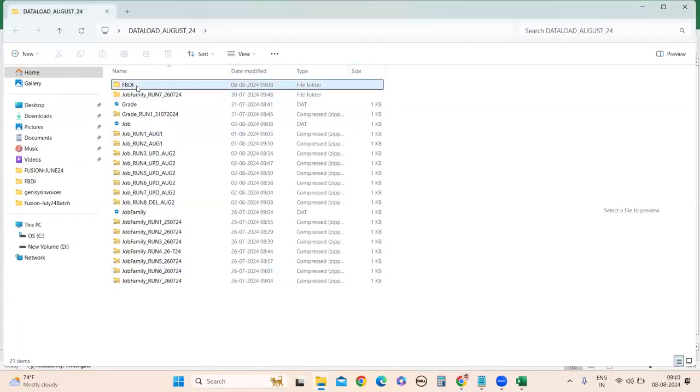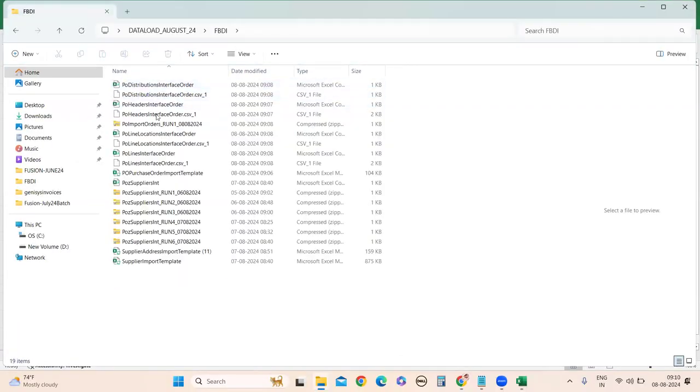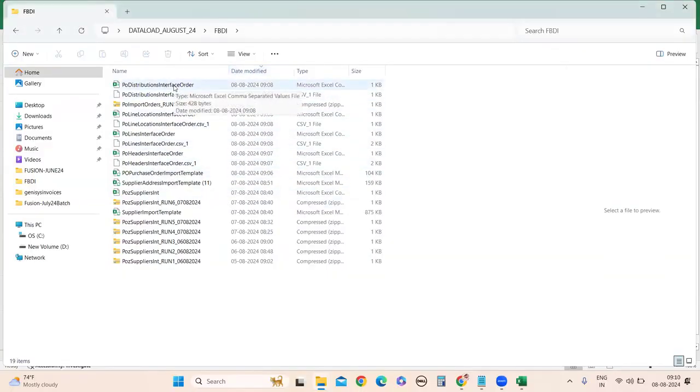So if you look at this FBDI, 4 CSV files created, right? Purchase order, purchase order distribution, purchase order line location.